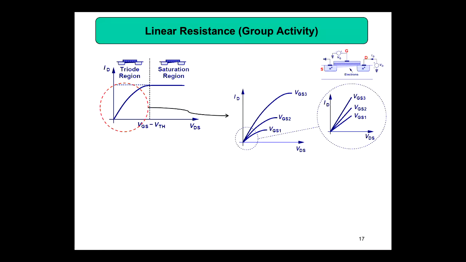So I'm going to take that region and then zoom in. When I take only this region, that's what you are getting. And then I'm going to take only a small region even below this one, some point somewhere here. And then again, if you zoom in, you will see a straight line. See, there is no curvature. So this region is an ohmic region, because you are getting a straight line, it is obeying Ohm's law. Then we can use it as a voltage dependent resistor, which I already discussed.